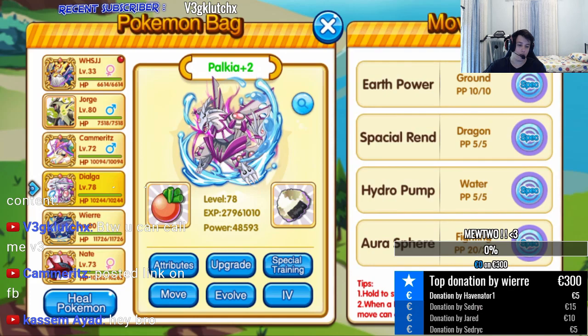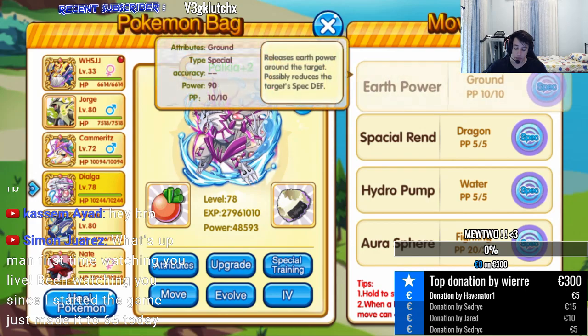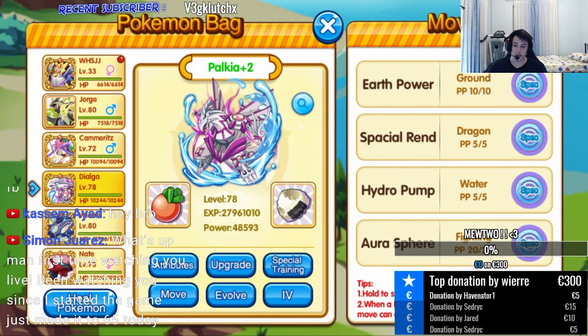But I'm still trying to figure out what move to remove to put in Toxic. I'm thinking about Earth Power or Aura Sphere. I'm gonna replace Hydro Pump with Surf, of course. But I'm really curious which one I should remove to place Toxic. I'm thinking of Earth Power though. Aura Sphere is good against Steel Pokemon and Weavile and stuff. But Earth Power is good against Groudons and a couple more top tier Pokemon. So it's really, really hard to select one of those two.